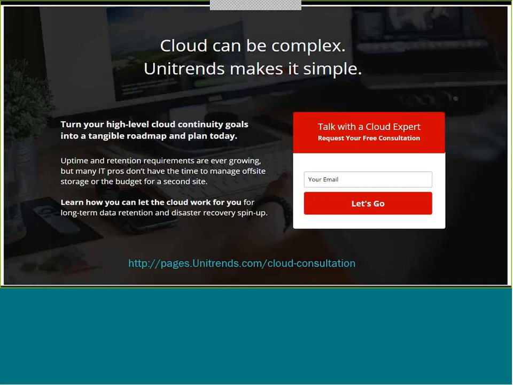Where is the Unitrends cloud hosted, and is there an option for where it is located? Yeah, so we have Unitrends Cloud in the U.S., Canada, the U.K., Germany, and Australia. We are very much aware that there are data retention laws in many of these countries, particularly in the EU, where data has to be stored in the country of its origin, and we can set that up. Even for Canada, we have many Canadian customers who have requested that their data be stored and kept in Canada and not brought into the United States.